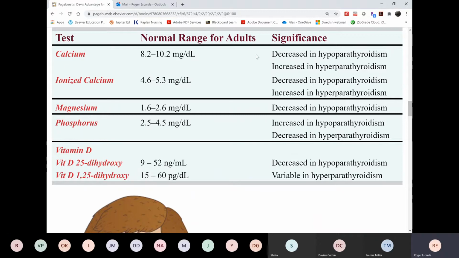So if you look at the pattern here under the third column, under significance, look at calcium and free calcium. They're both decreased in hypoparathyroidism. So is magnesium. So you can say, therefore, calcium and magnesium always go in the same direction. However, phosphorus is always opposite. That's why in hypoparathyroidism you have low magnesium, but then you have high phosphorus. And then vice versa in hyper. Phosphorus is low, it'll be high in hyperparathyroidism.